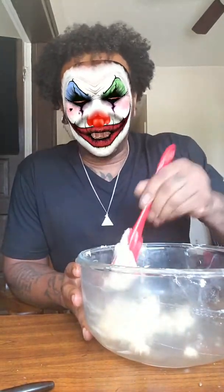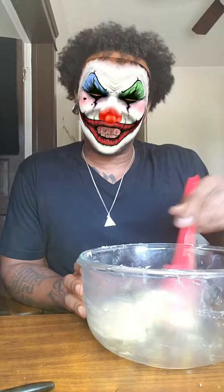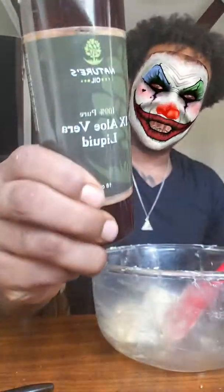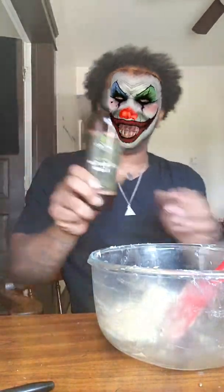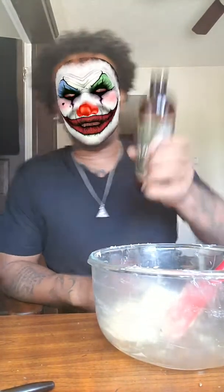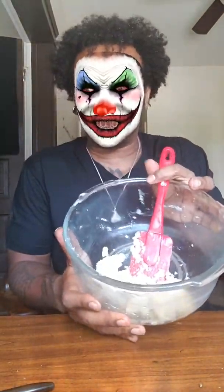Now, we need something to soften this shea butter with. And we need something to make our skin have vitamins and minerals and enrich us for the winter season. So the next thing I put into my do-it-yourself winter cream, whatever you want to call this, is aloe vera liquid. This is one time strong aloe vera liquid. See the 1x, one times aloe vera liquid. If you're not making this for other people, you don't have to wear gloves and you don't have to measure. So we're going to just put some aloe vera liquid in there. Now we have aloe vera liquid in there with our shea butter.